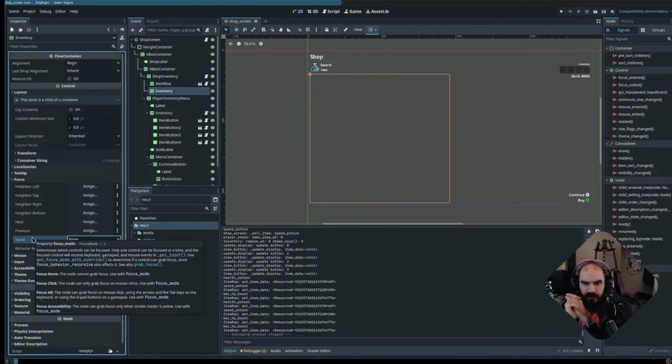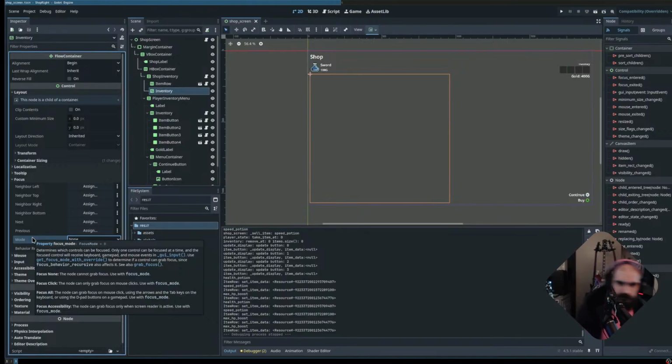Oh, they're all gonna say use with focus mode. Okay, it's because it's just an enum. Focus click: the node can only grab focus on mouse clicks. Focus all: the node can grab focus on mouse click, using the arrows and the tab keys on the keyboard, or using the D-pad buttons on the gamepad. Focus accessibility: the node can grab focus only when screen reader is active.